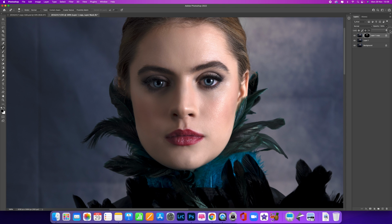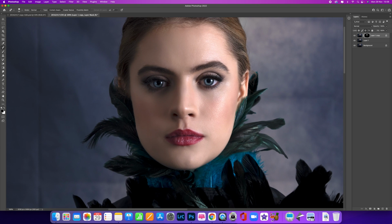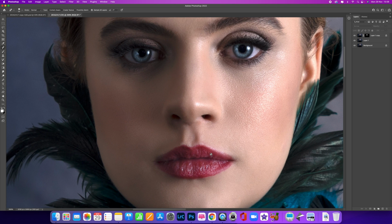So 100%, in my opinion, is too strong. And what that's doing is starting to blur out areas around here. So it's just too strong. So if we bring this down to about minus 70, that looks a little bit more natural now, and we can actually get away with that. So that would be the first stages.